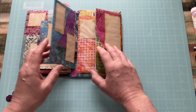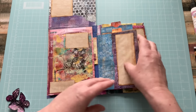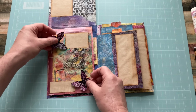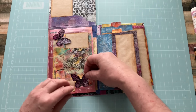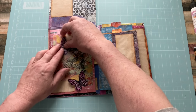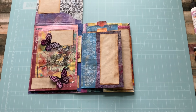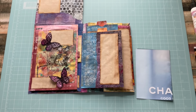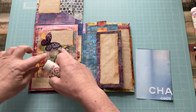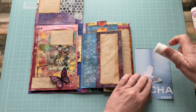So I'm going to come in, and I think as those are quite large butterflies, let's see what I've got. See, something like that would just be really cute. Let's just do it. I need to get a pen. Those who know me know that I actually draw the antennae in on butterflies. So I'm just going to put this out because I'm trying to maintain this. I really like that piece of artwork in there. I wish I knew who did it.